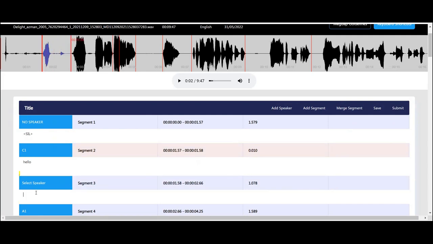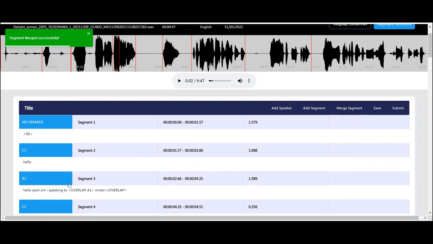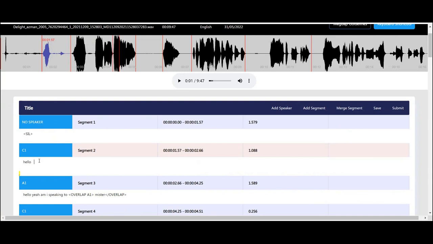Hello. Right? So now I'll merge the segment 3, because in 3 hello is spoken and in 2 hello is typed. So let me merge 3 with 2. Right? So now if I play this, let me close this thing. Yeah, if I play this, hello, right? And there is a silence in the end, right? And if I click here, hello, yeah, and this is not an overlap, right?